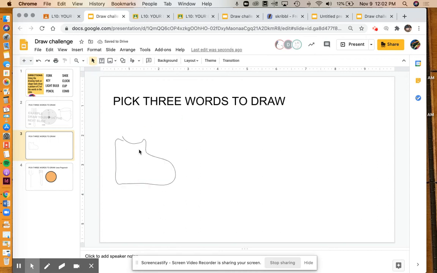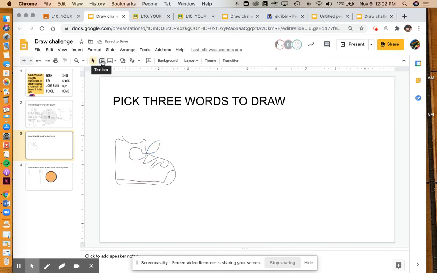Also, the one thing about this is once you get your first line done, you still need to click back onto the scribble. Okay. And I'm gonna put some shoelaces in. And I'm gonna go back up here and add the tie. And maybe just like, yeah, perfect. So that's my shoe.